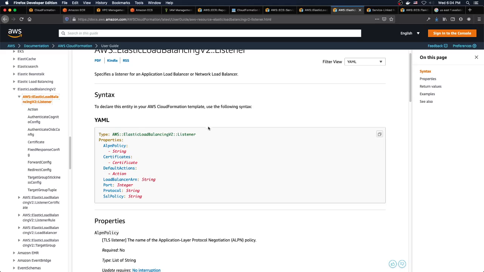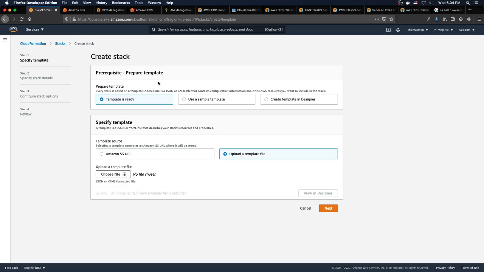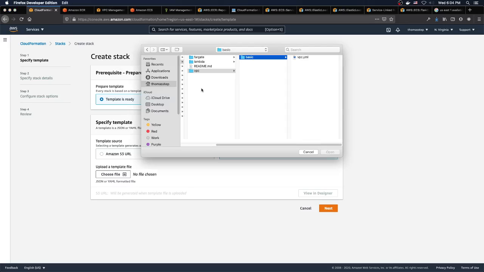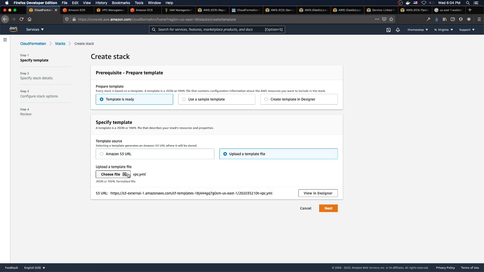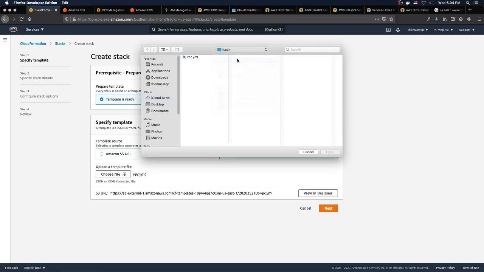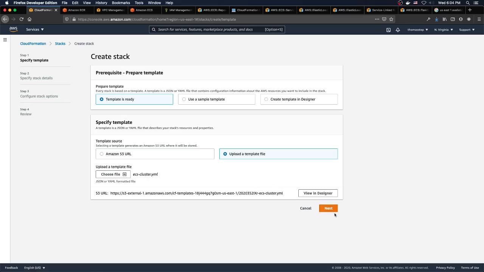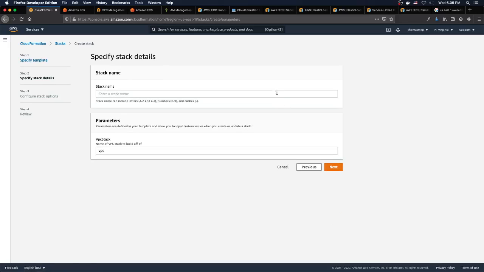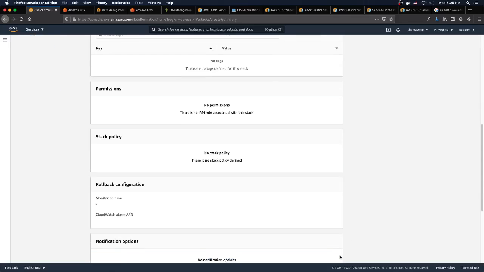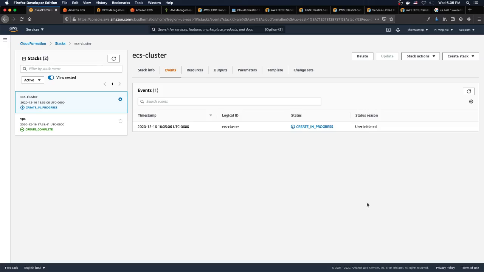Cool. Let's try to upload this. That's not what I wanted. See if it works. It could break now just because I've introduced the load balancer stuff, and I don't know if that's going to work or not.